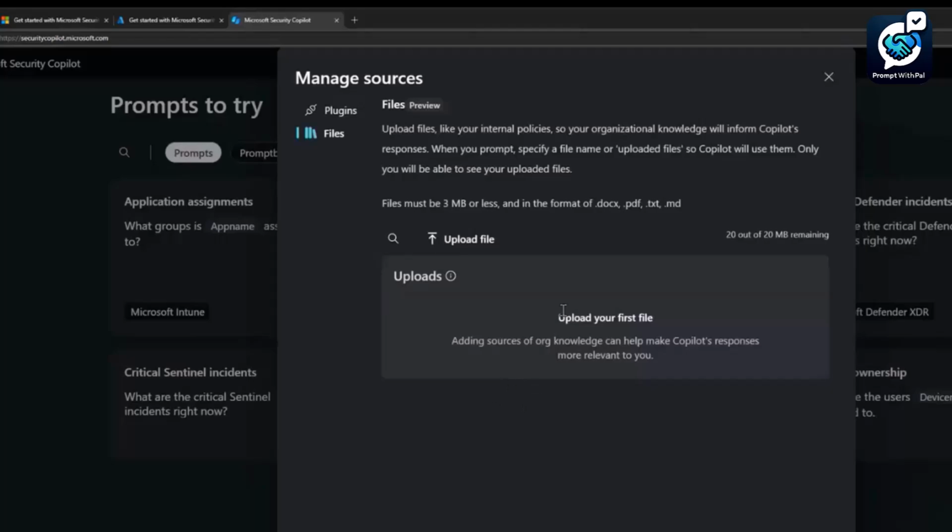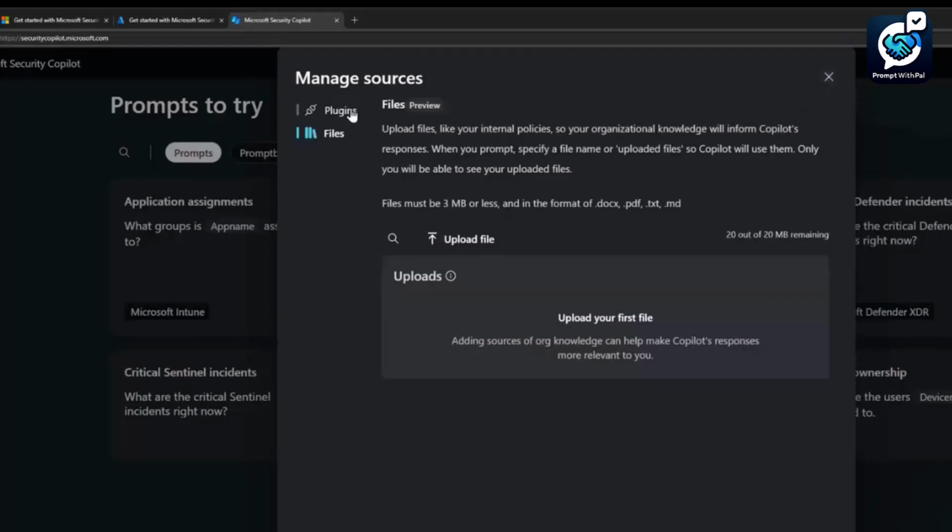For example, you could upload an internal threat intelligence report and ask Copilot to correlate the indicators from this document with the latest Defender XDR alert. Within seconds, Copilot fuses the file content with live data from your connected plugins, producing responses that combine structured intelligence and unstructured insights. This capability bridges human context with machine-scale reasoning, a key theme Microsoft emphasizes across its Secure Future Initiative update.